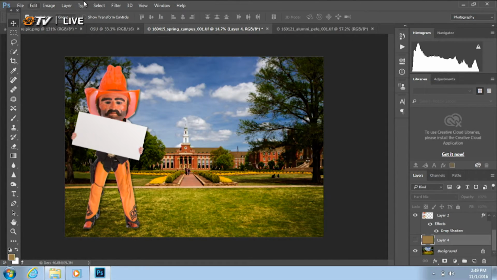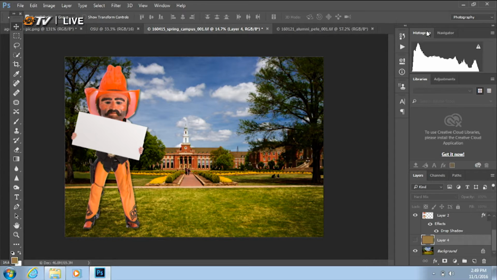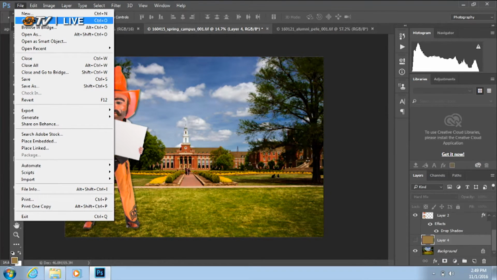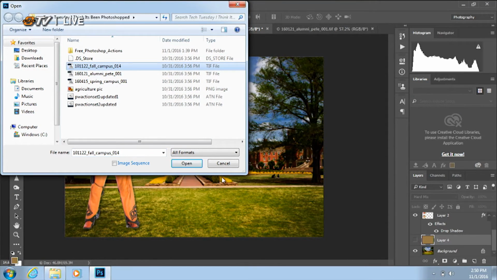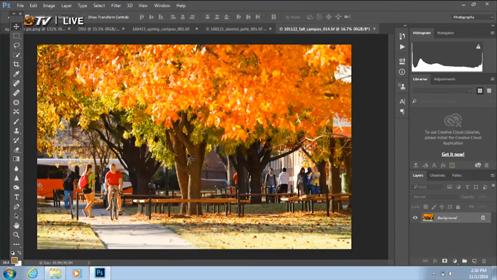Okay. So we walked through how to do some really cool color correction things through Photoshop's tools, but there are a lot of free tools out there that you can download that are great shortcuts. And so I've included some on your desktop. I'm going to show you how to do them, but first I want you to open the other image that's in your folder, the Fall Campus image, because we are all ready for fall, right?